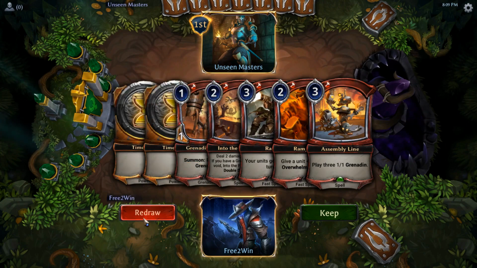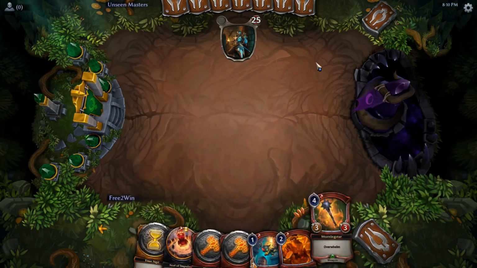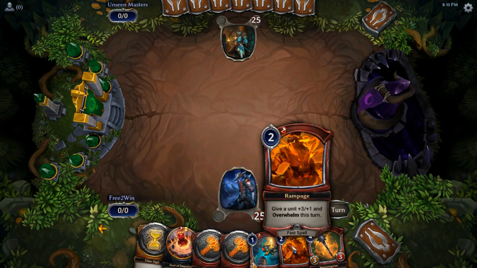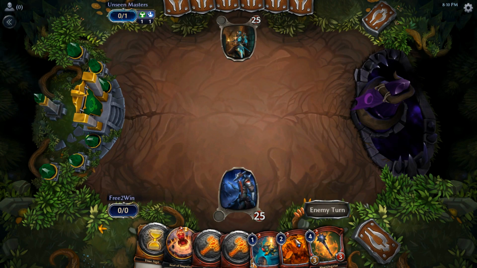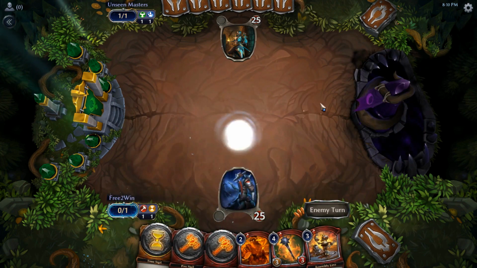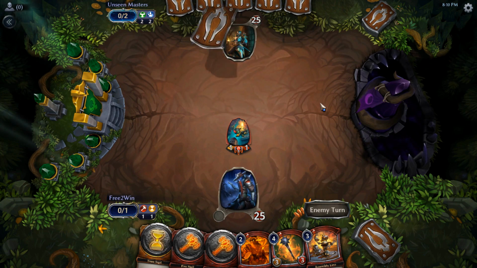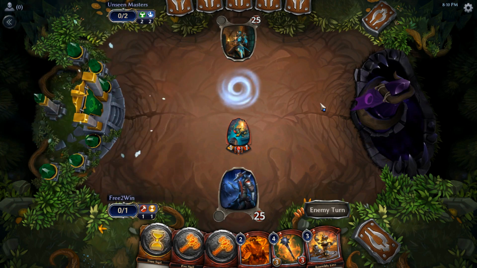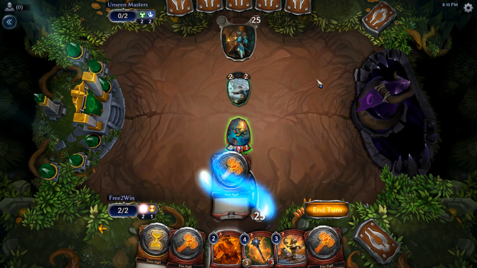Ooh, wow. 2 of our 3 time sigils. Let's not do that hand. We definitely need something better than that. This looks good. Got our first Rampage. Oh yeah, we're in a solid spot with this hand. All the power we need. And an assembly line for the units.